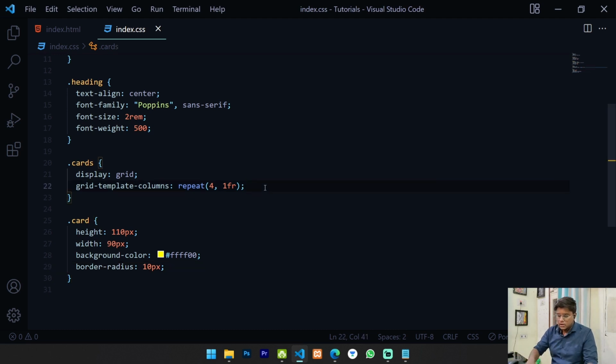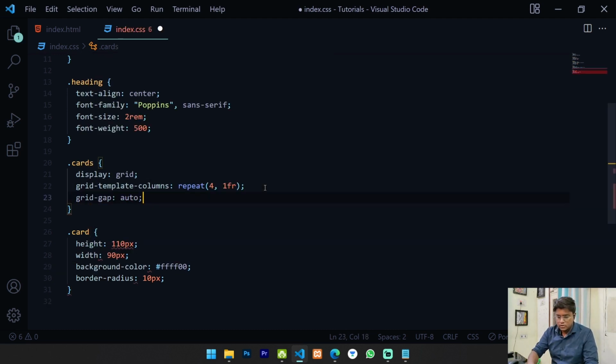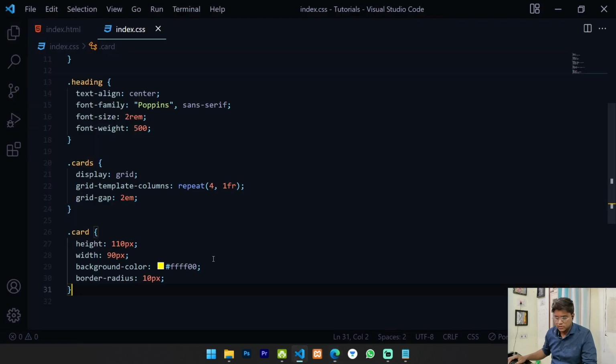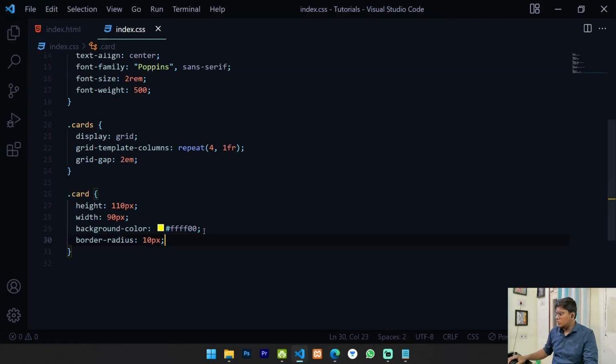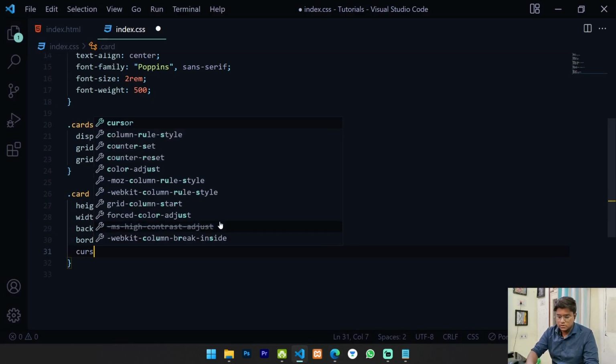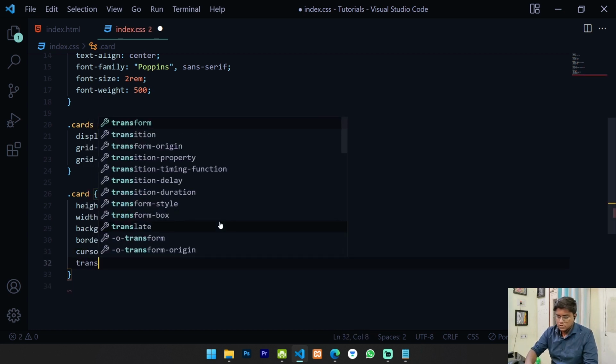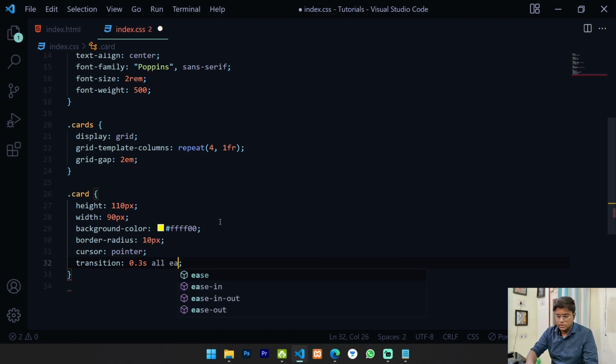So for that, we'll give a grid gap of 2em so that they'll have gaps between rows and columns. Yeah, this is perfect. This is exactly what we want. Now, let's give them a cursor of pointer and a transition of 0.3 seconds, all ease.